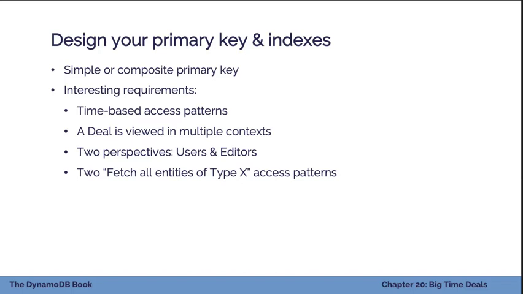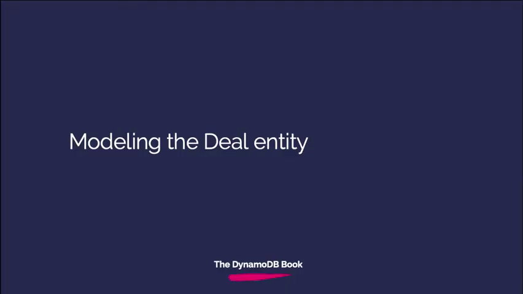Number one, on that brands overview page, we have one where we say, give us all the brands we have in our application. Also, when we want to send a message to all the users, if it's a particularly hot new deal, we'll do that, which means we need to fetch all the users in our application. Those can be pretty tricky in DynamoDB to get all the users of a particular type, but we're going to show how to handle that in actually two different ways here. So let's get started modeling now that we know our access patterns.